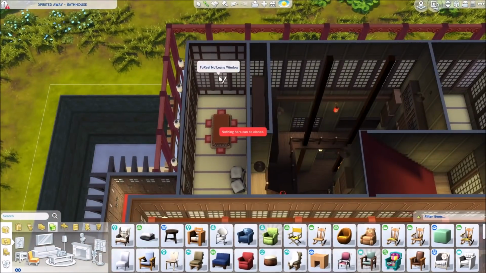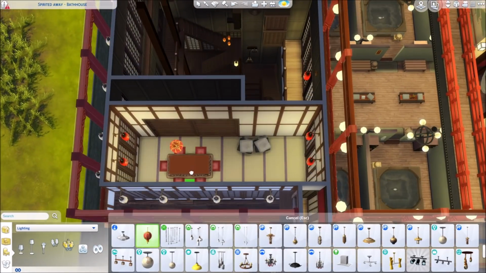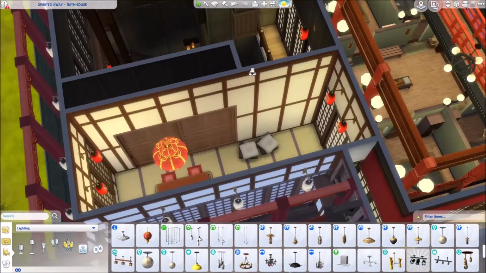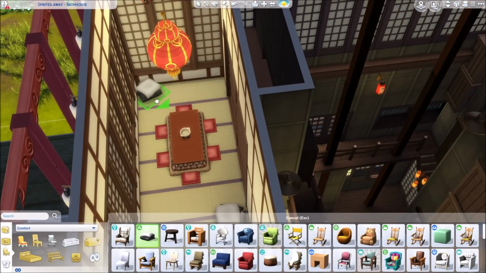But it was really, really helpful to use all of the packs, since, for example, the romantic garden lanterns are actually the lanterns how they look in this bathhouse in the movie. So I was really happy.